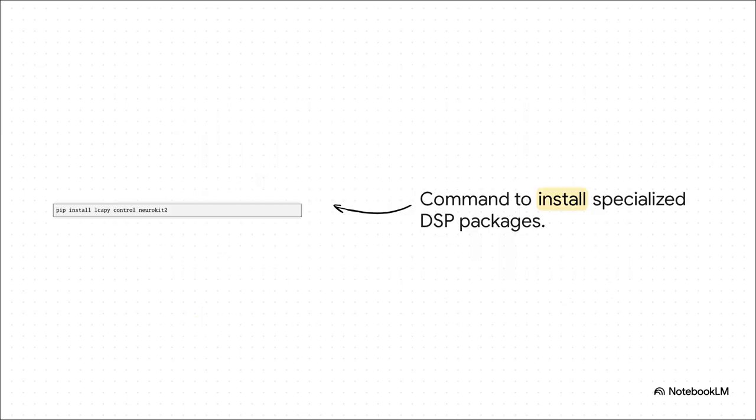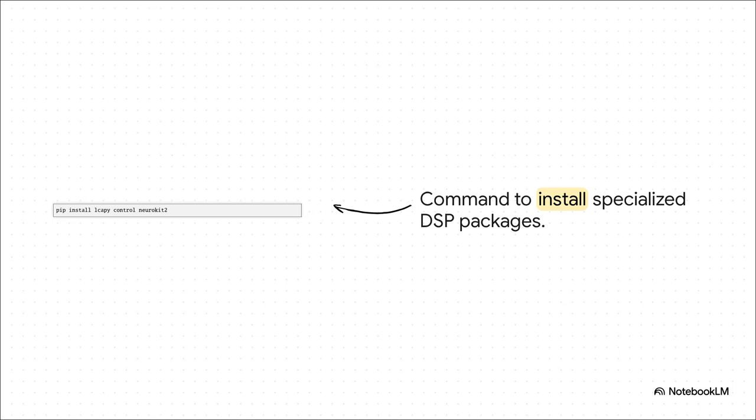Now, Spyder comes preloaded right out of the box with some heavy hitters like NumPy and SciPy. But since we're doing advanced DSP, you're going to need to add a few specialized tools to your new workbench. To do this, you just navigate down to that IPython console we just talked about, and you use the pip install command. Specifically, we want to type out pip install lkp control neurokit2. You just type that in, hit enter, and Python will reach out to the internet and pull these specialized libraries straight into your local environment.